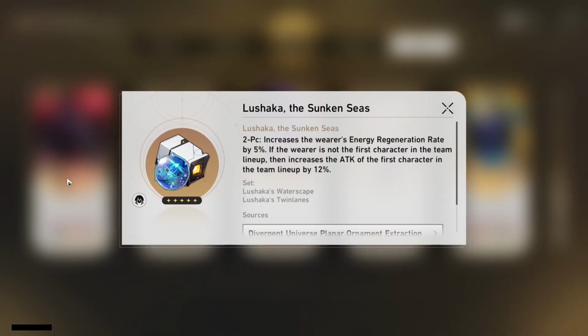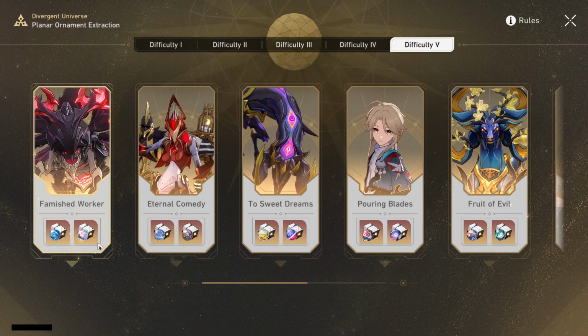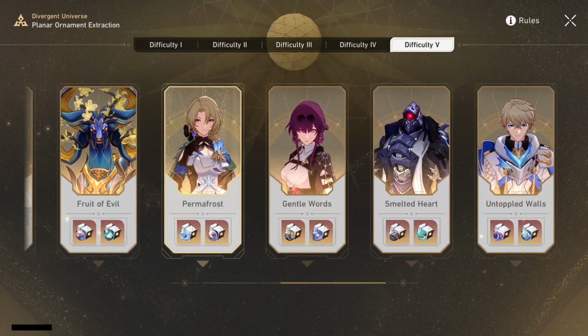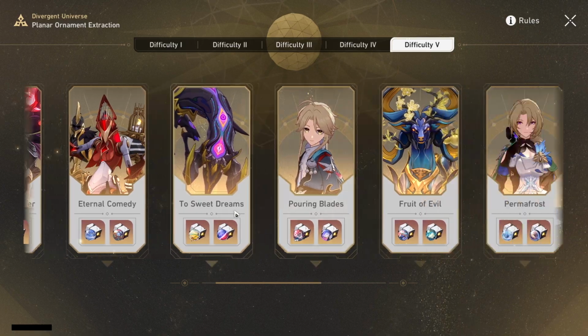At least Lushaka is so valuable to the point you can still efficiently farm this, and you can just convert the rest of the Relic remains for something else or more Lushaka pieces. And that is every world and whether I recommend them and some notes you should consider when farming them.